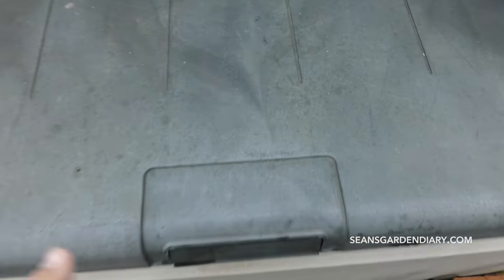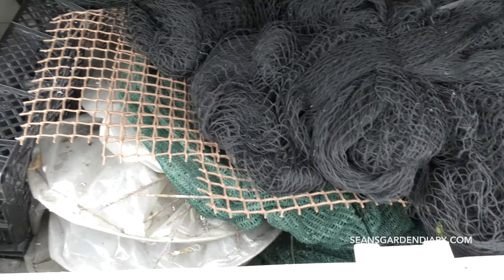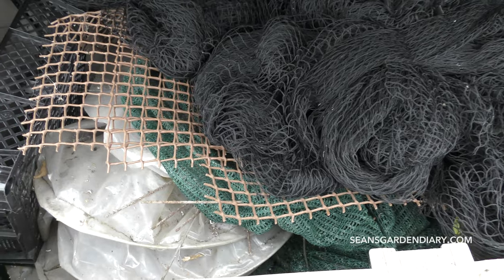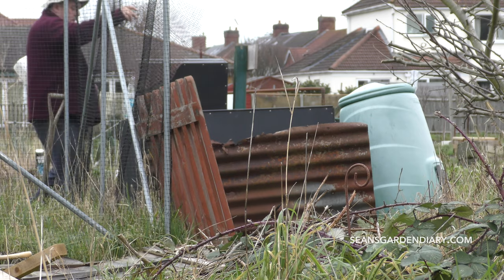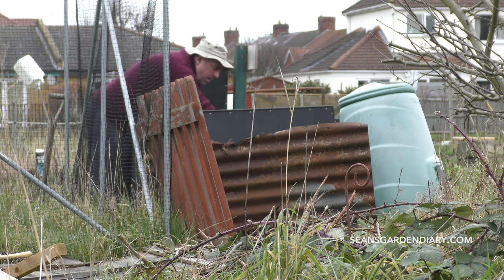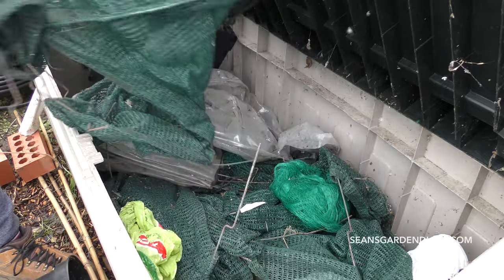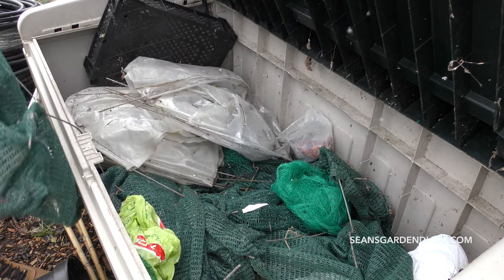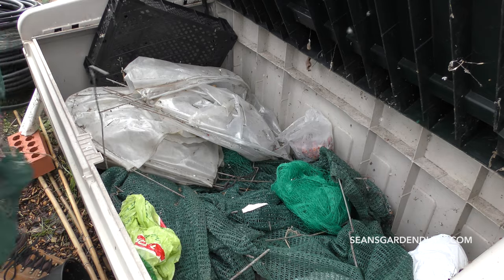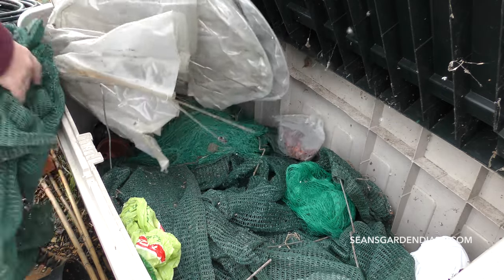But to be honest, when you look inside, with the exception of the black mesh on top, everything else is from the previous owner, and I haven't actually gone through it, so I don't know what's in the bottom of it. So I'm going to take all this stuff out, put it from here into the new box bin on the other side. A lot of this I could use again. It's decent. There seems to be some, what you call them, like cloches. I had some of these on the last plot, but I left them behind.